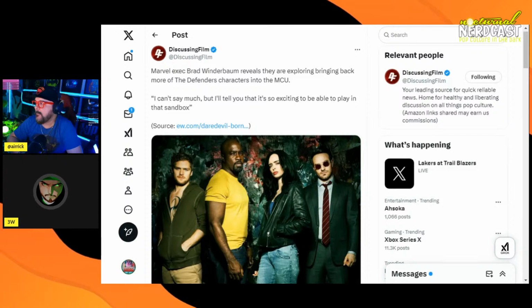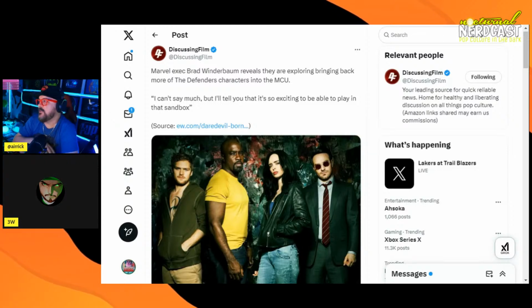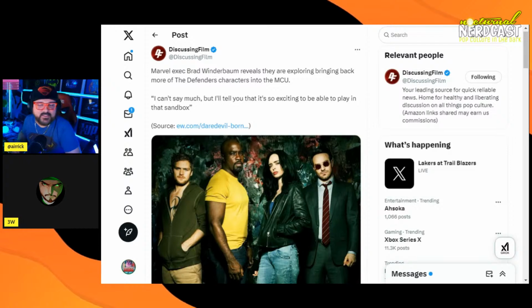Because they basically said Daredevil is part of the MCU, so having Charlie Cox there means you have to have everyone, even Punisher, in which he's there. I'm excited. They say that Punisher in the Daredevil show is incredible, it's so good. So pretty excited about that. Also, I'm excited to bring the after party back for Daredevil. That's going to be a lot of fun.